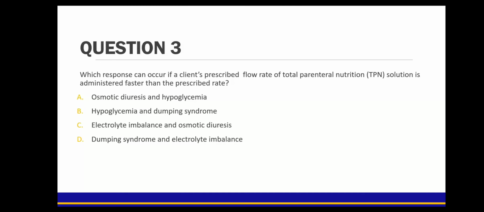But let's think about TPN before we look at our answer choices. What is TPN? Total parenteral nutrition. Why do we give it? What is it for? Think about the solutions that are in a TPN solution bag. This is for our clients who are nutritionally deficient and are not able to eat, cannot get enough nutrition through the normal eating pattern for whatever reason.